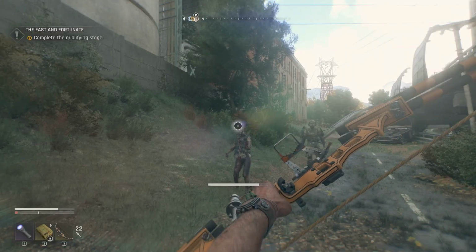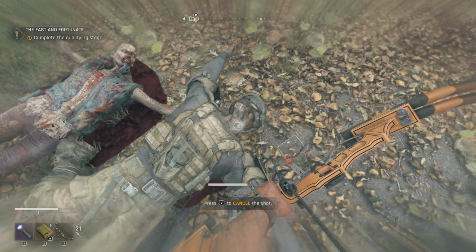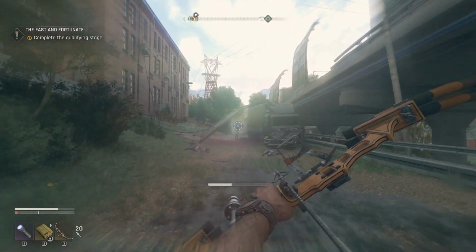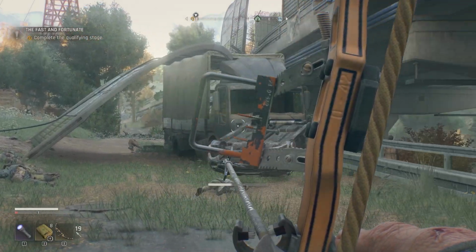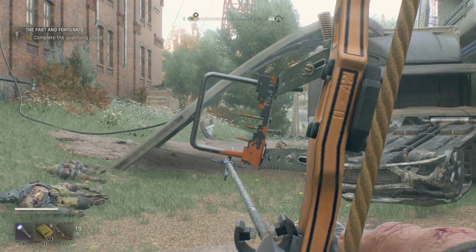Now, there are two alternate ammo types. There are fire and shock arrows. So this guy here with the helmet took 2 shots to kill, which still isn't bad. It's still pretty quick. You also do drain stamina when using the bow, and you can ADS to get a zoom. And you don't really have to use the iron sights on the zoom, you just have to look at where the crosshair is.